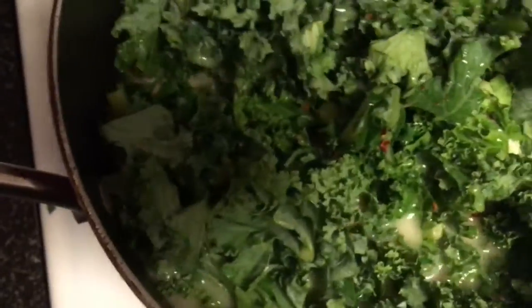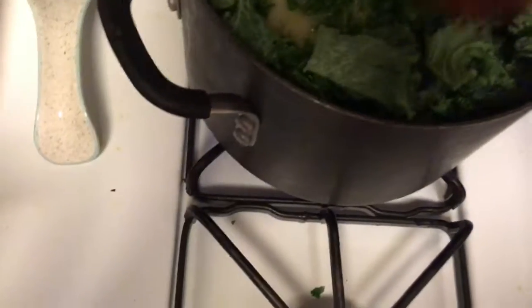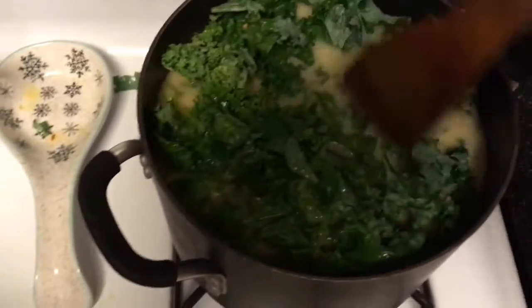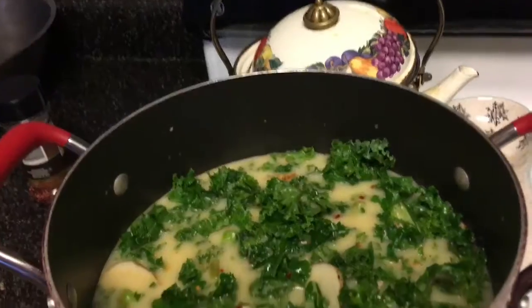So I'm really just pushing it down into the broth, because the volume in this kale is going to shrink considerably as it cooks, so I don't really need to worry about that. Then the next thing I'm going to do is bring them to a boil. And once they're at a boil, I'm going to reduce them both to a simmer and let them cook on the stove uncovered for about an hour or until the potatoes are tender.